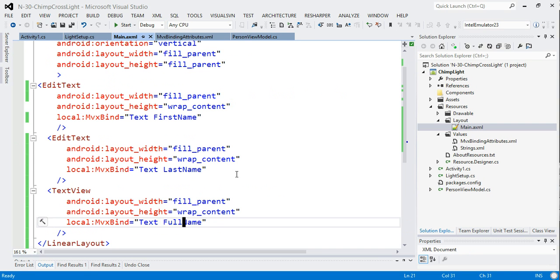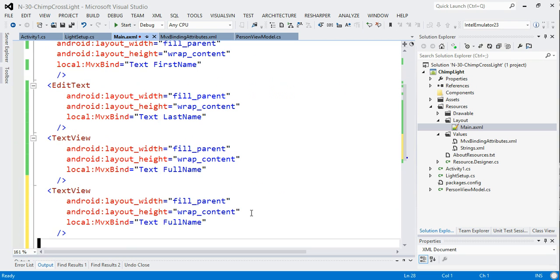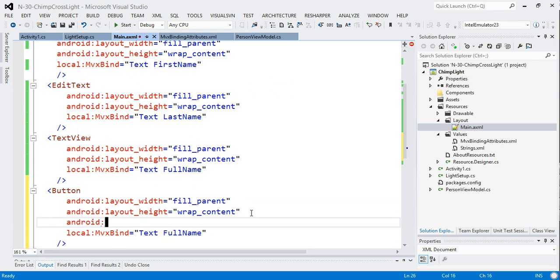So what we'll do in main is we will create a button. Let's just copy it above. So our button is going to be there. Let's put some text on the button, and the text is going to say reset. And then what we'd like to do is we would like to have that bound so that when we click the button, we would like to call the reset command.